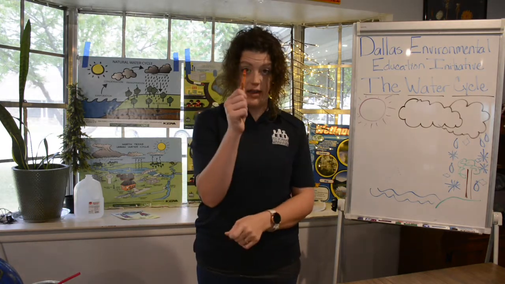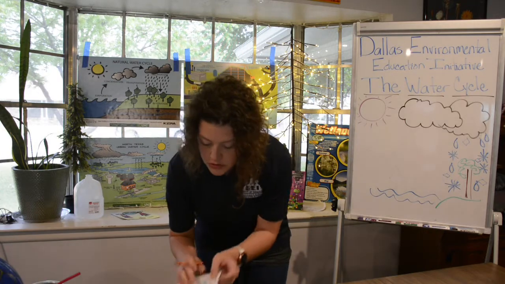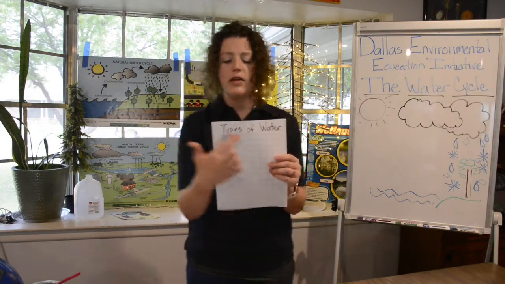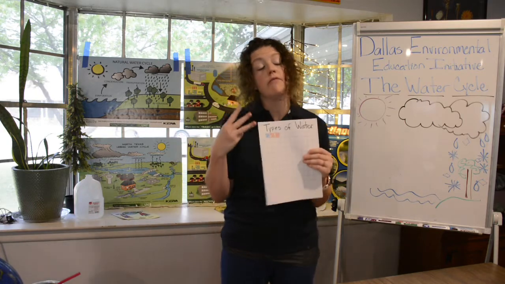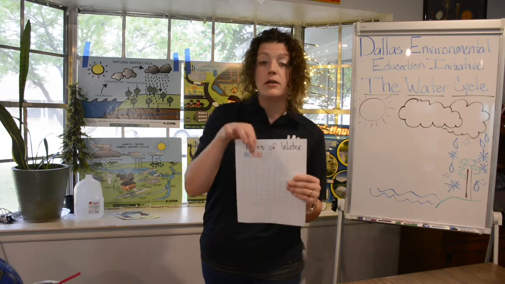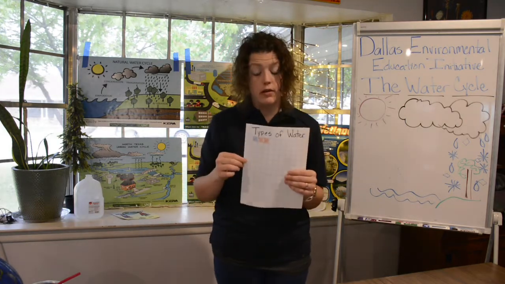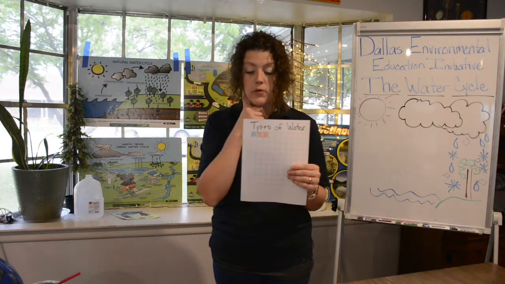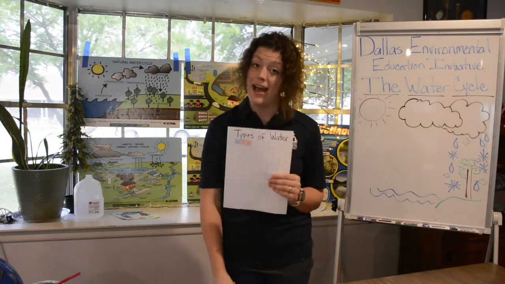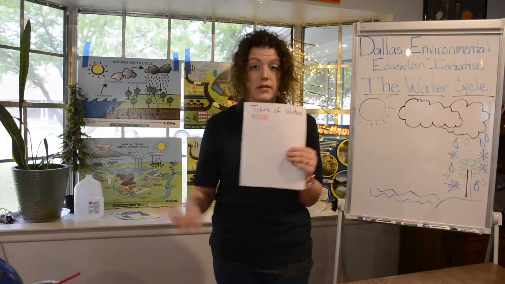I chose to color my ice first orange. So two squares, one and two, are orange, and one is blue. Now, technically, all these are fresh, so you sometimes will hear we have 3% fresh water. That's because the 1% we can drink and the ice are included. But we're going to count them separately so we can see just one square is our fresh water we use, and two squares are the ice at the glaciers, the north and the south of our planet.